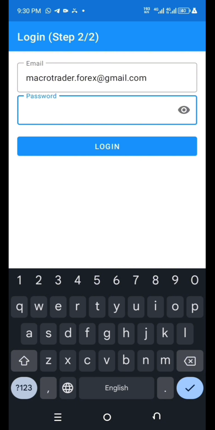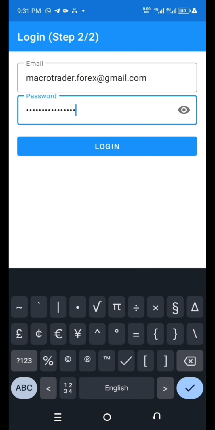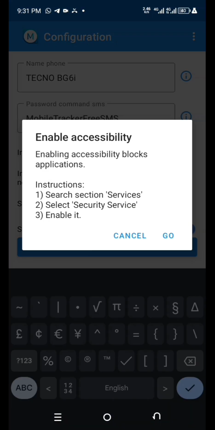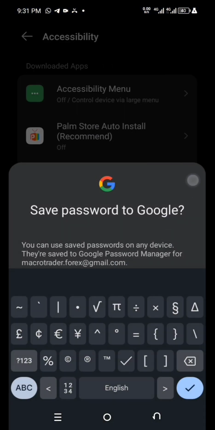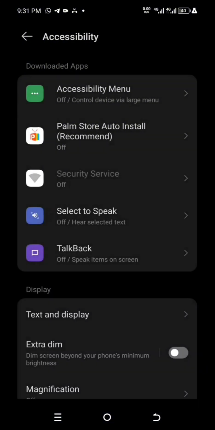Then let me use this. I have more than one account, that's why. So now we have these details filled up, then let's log in. I've already logged in now. Enable accessibility, as you can see. I think just because we are still here to enable this, the message keeps popping up. So you can try and go again. As you can see now, this is the option here, but I'm still unable to get it done. So let me just go back.